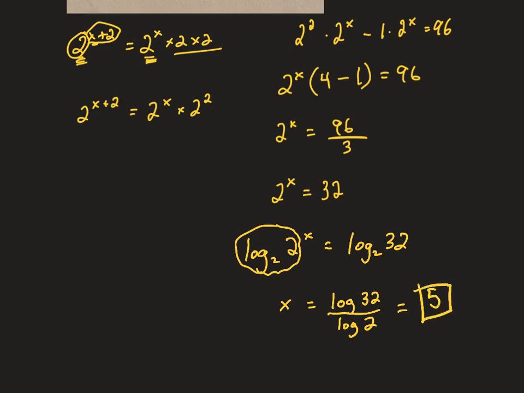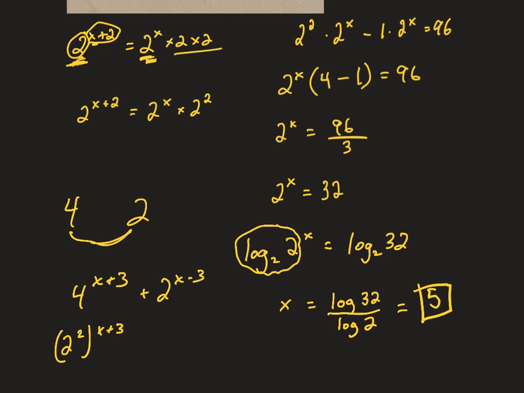Voila. All right, like I said, one of the keys to look for is when you have the same base, or maybe you're going to have one with a base of 4 and the other with a base of 2, and you should recognize that 4 is just 2 squared. So a lot of times they'll try to trick you. They'll have a 4 to the x plus 3 and maybe a plus 2 to the x minus 3. And then you could just say, well, this is the same as 2 squared, which is 4, to the x plus 3 plus 2 to the x minus 3, something like that.